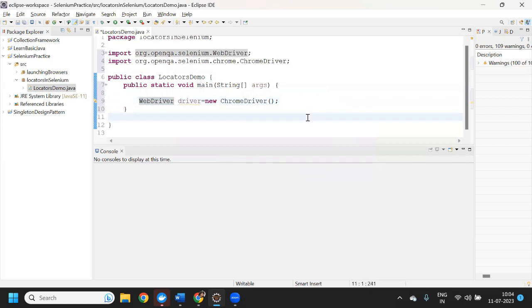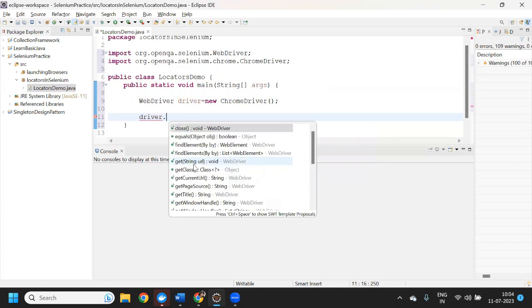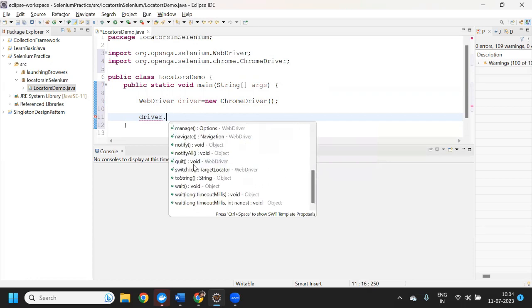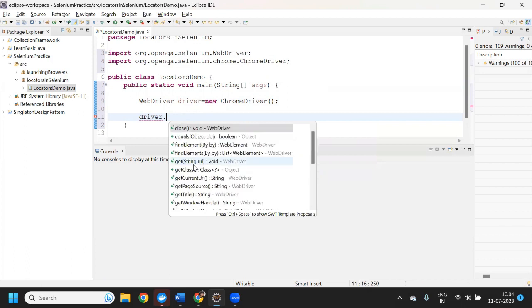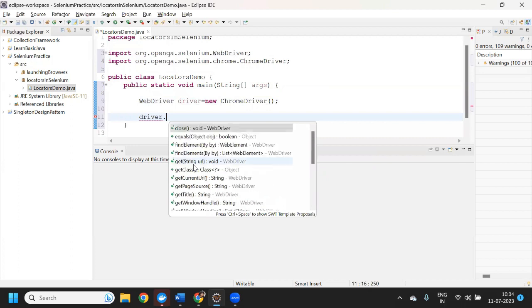So we can import it, and after importing, we can use a method of Selenium WebDriver. So see, these are the methods which are available under Selenium WebDriver. These are the WebDriver methods. So you should remember these methods, right? Because interviewer asks what all methods are there in Selenium WebDriver. So these are the methods which are available under Selenium WebDriver.